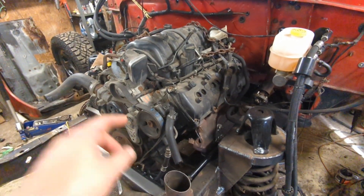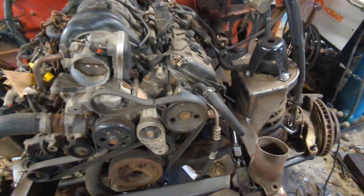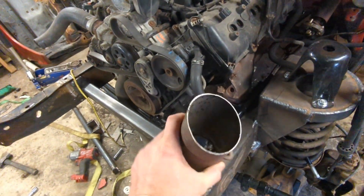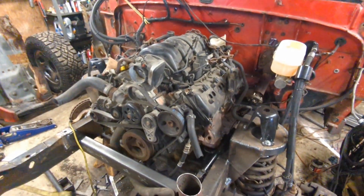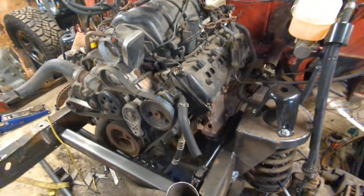We've got this 08 5.7 Hemi out of a Charger RT. The first thing we've got to do is start making the up pipes — the pipes that come from both manifolds up through. I'm using the manifolds because I really don't have room for any kind of headers. I was going to build headers, but this side is so tight there's just no room. So I'm going to use these down pipes on the end of the manifold — they're really nice, 3 inch, super thick flange. I just cut the bolts off when I took these off, so I've still got studs stuck in here. Project number one: pull the manifolds, get those studs out of there, get these bolted up on both sides so we can start figuring out how to get the pipes to come up.